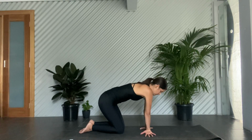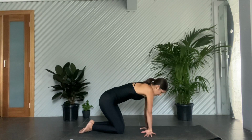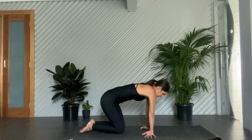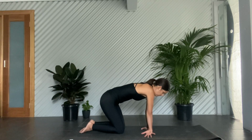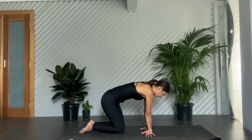Back of the wrists coming towards each other. Now the back of the hands may not come all the way down, and that's okay. But from here, the further away your hands are from each other, the less intense. The more that you walk the hands in towards each other and squeeze the arms on, starting to turn the hands towards each other, or the forearms towards each other, towards the front of your mat, then the more intense the stretch will be.